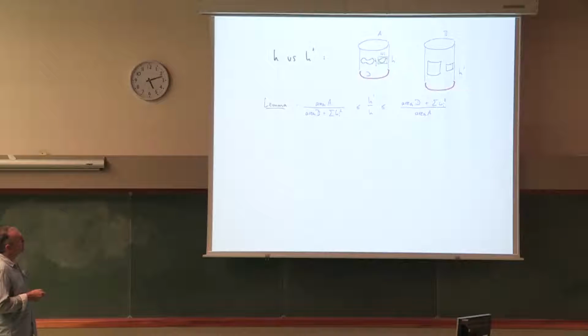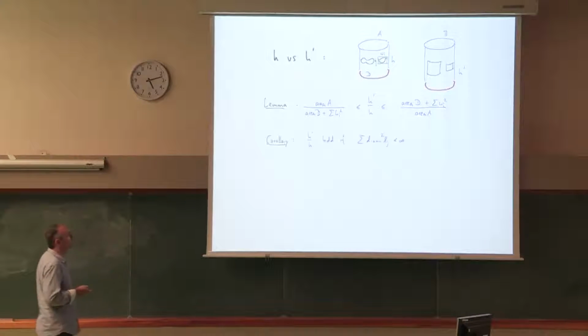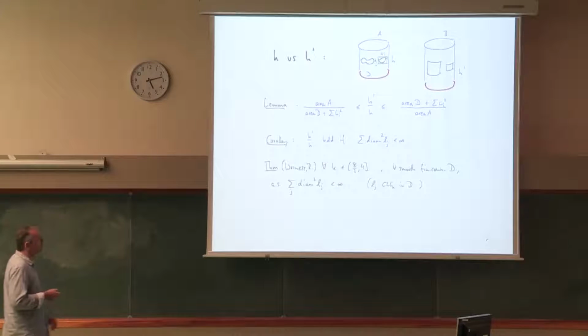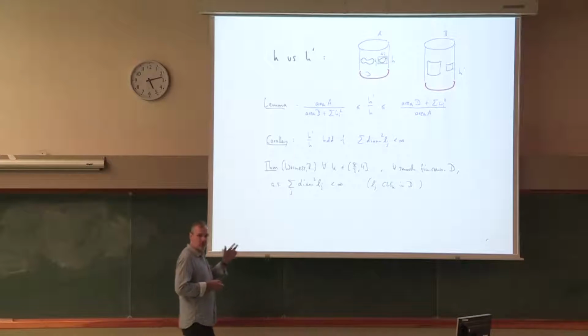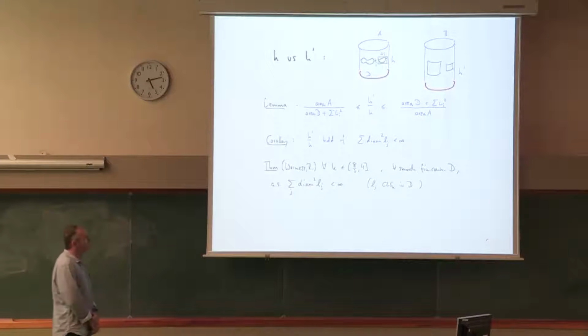If you sum up the square of the width versus the sum of the square of the heights, if these guys are bounded, then the ratio is bounded. So that's the main tool that we're using. And as a corollary, if the sum of the diameter squared here is bounded, then clearly the sum of the width squared and height squared is bounded, then the ratio is bounded. And so the theorem that we end up proving is that the sum of the diameter squared of these loops is finite almost surely. So that's where the hard work comes in.